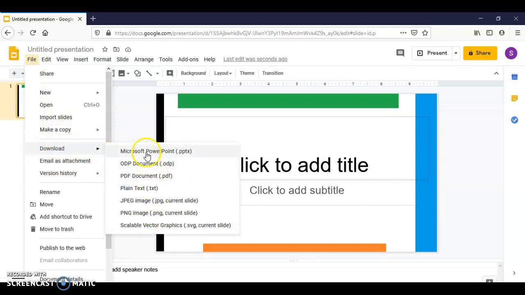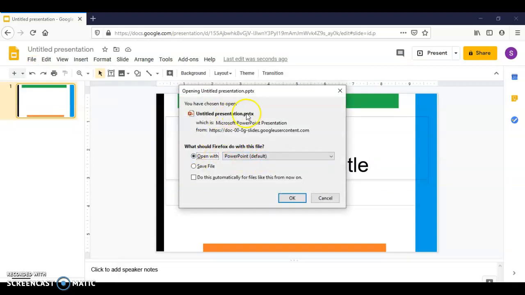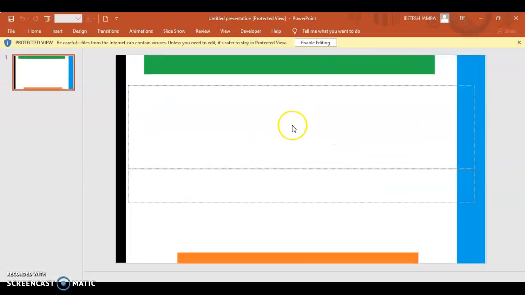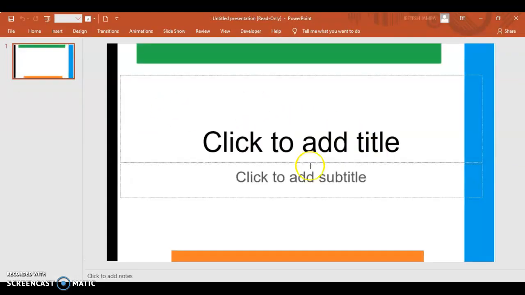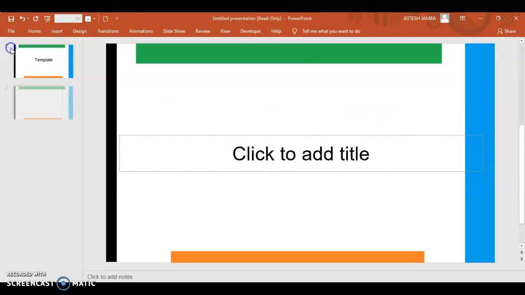So I will convert it into Microsoft PowerPoint and click OK. And see, you got this PPT now. Now you can do anything with this PPT. Yeah, this is your template now.